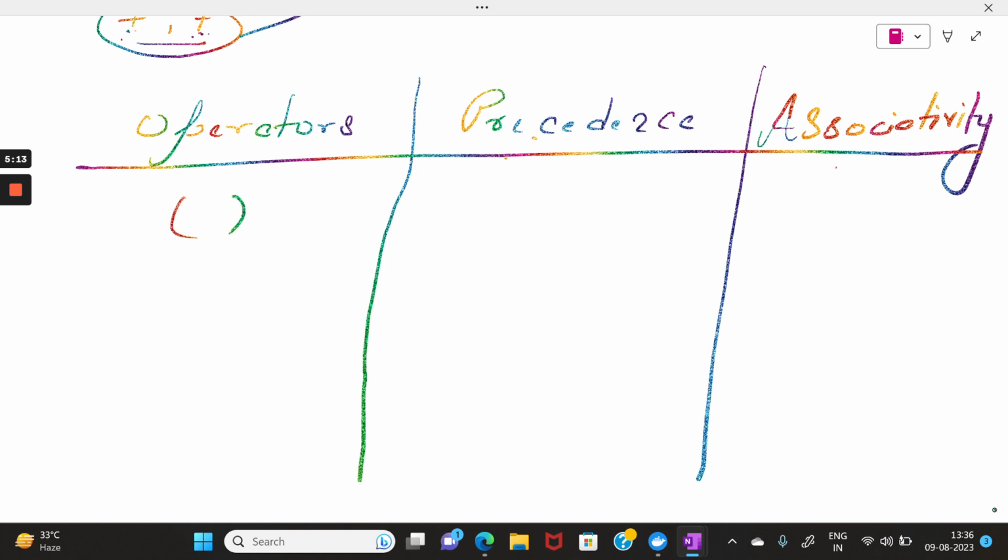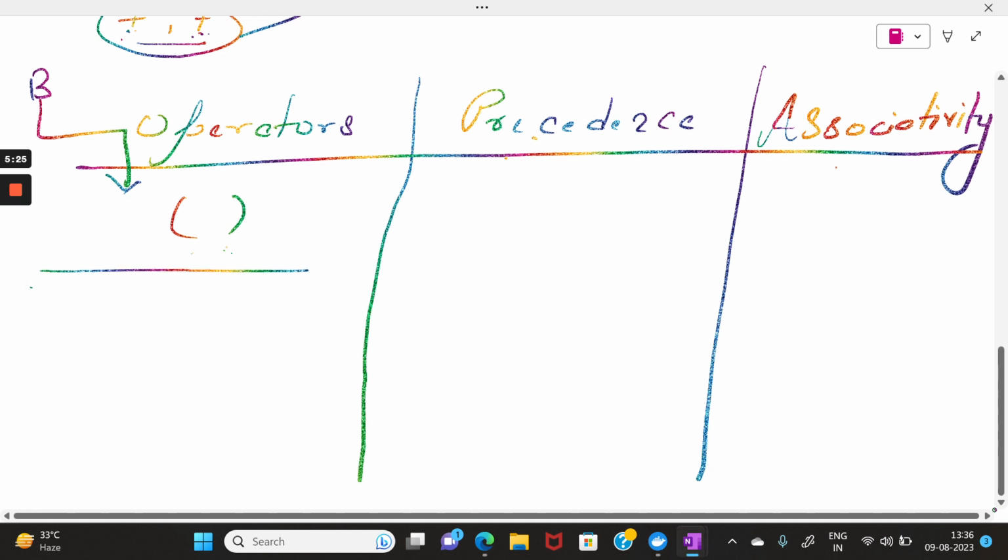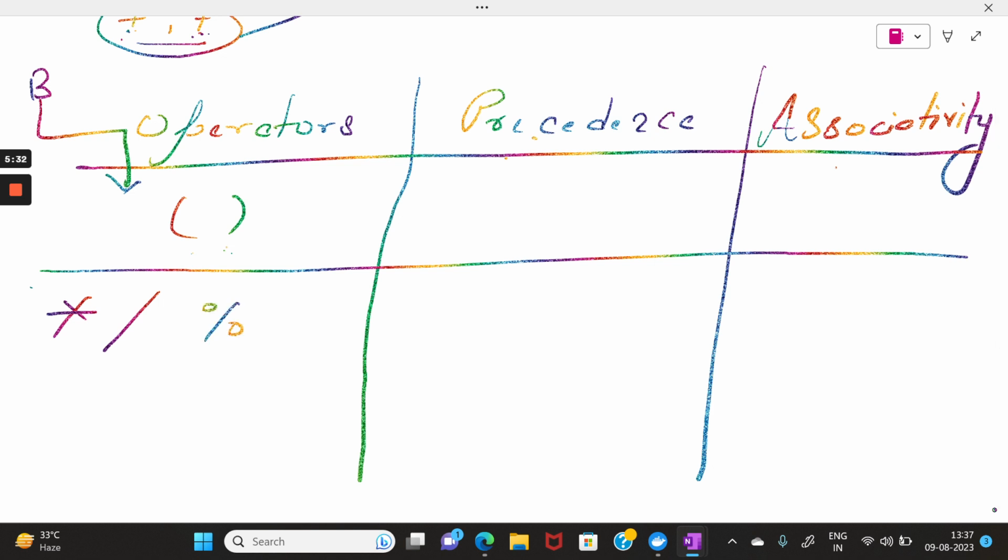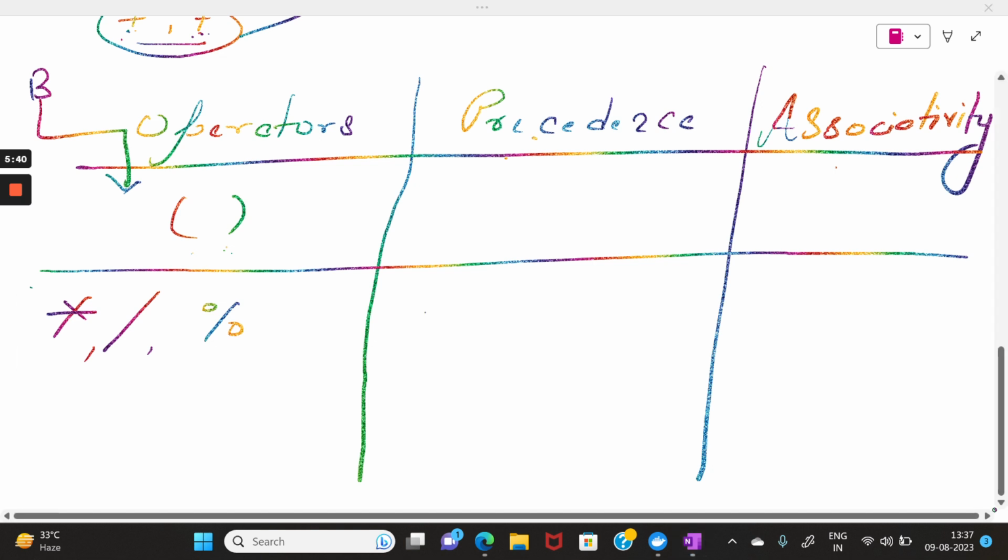So we have this, which is the bracketing. This is a very important thing of BODMAS. The very first B stands for bracketing, right? Okay. Then we have our common multiplication, we have division, and we have modulus. Here we are explaining these three operators, and they have the same precedence. That is why we have kept them in a single row.